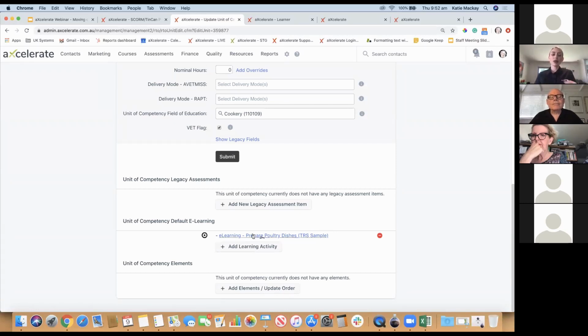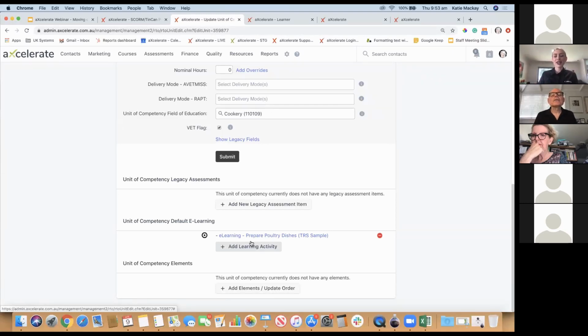So the reason that we're setting that default at our unit level is so that whenever we're creating a new intake, a new class, possibly an accredited short course with that specific unit attached to it, and we enroll a student into that unit, they are also being pushed into that e-learning as well. So it makes it very, very easy. Once it's there, it's basically just enrolling the student into their course, and they'll be pushed into it automatically.